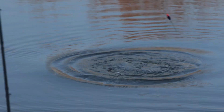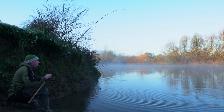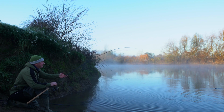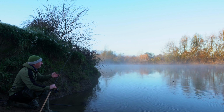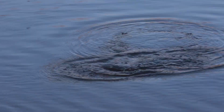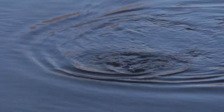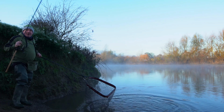Oh yeah, that was a good boil. Oh, it's a better fish, it's a cracker. It's what we're after. Oh, don't rush it. There's some good boils coming out. Oh, it's a belting fish. Come on, darling. There she is. That's what we're after.